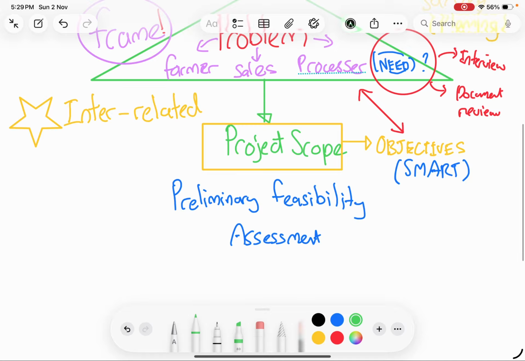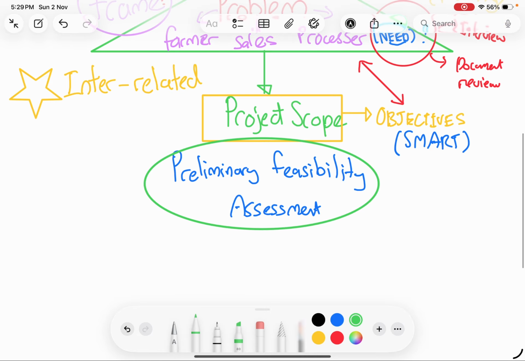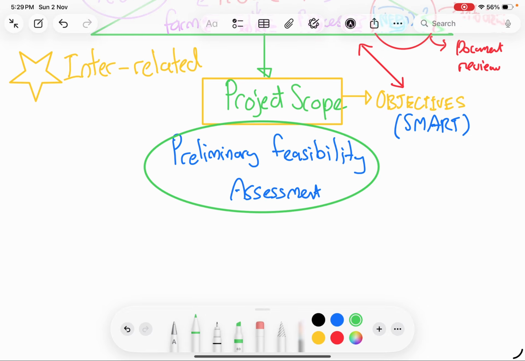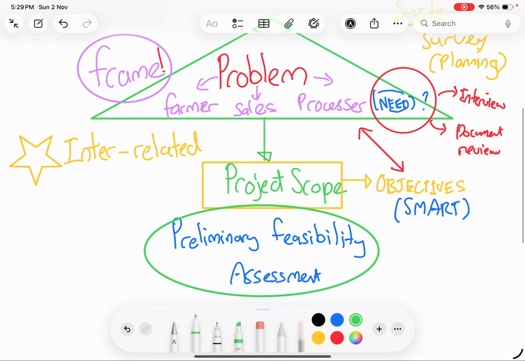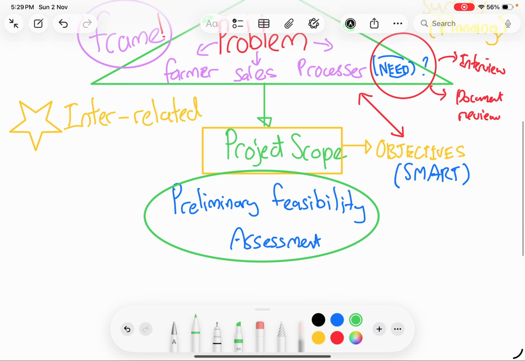Do a preliminary feasibility assessment, then you're done with the introduction. That is the intro up to here.